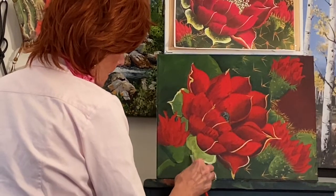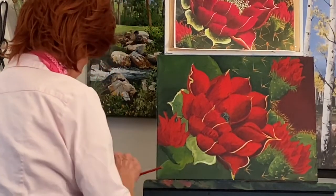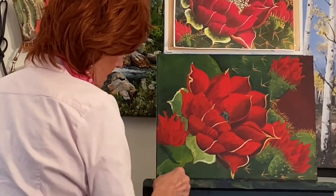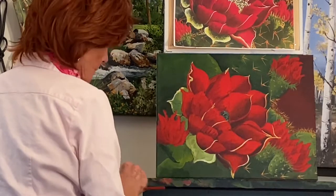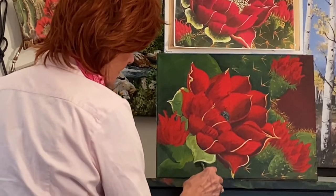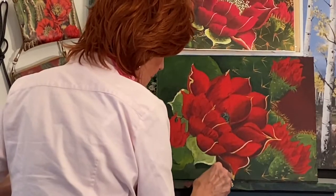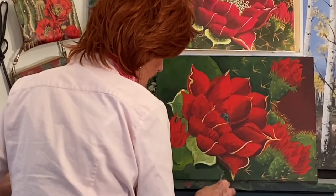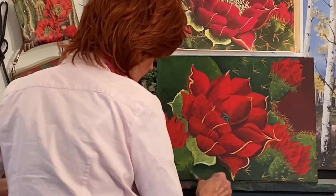So I'm putting this lighter color in, and then as it gets away from the sun, or if there's a shadow cast like this, sunlight's coming this way, that means the shadow's underneath there. So I put the shadow in and I blend it.